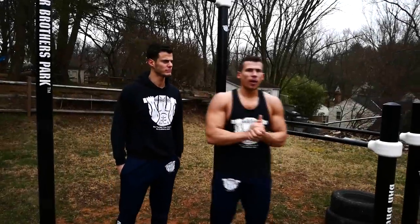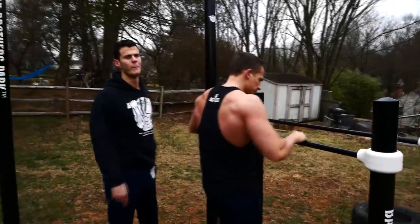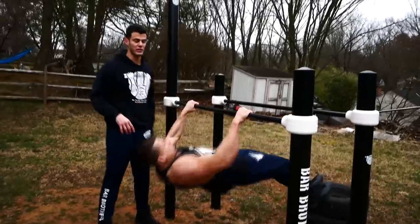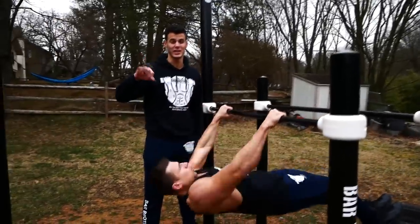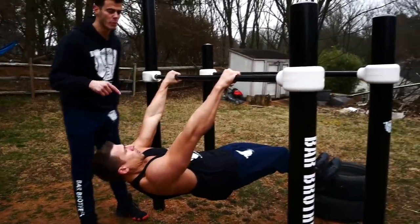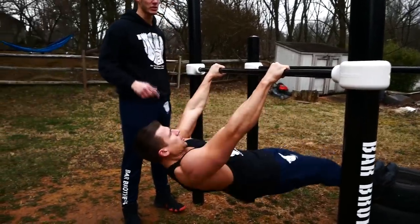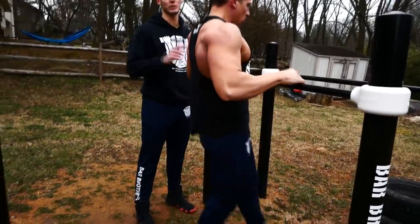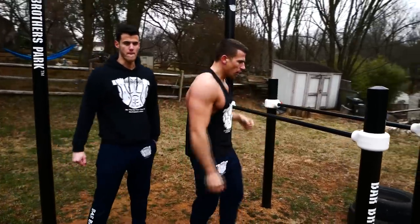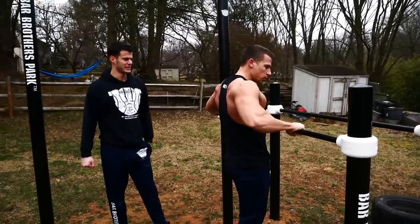Exercise number 4, back rows. Explosive. Hard work. Bloody hand, we're still working. Now, same position. If you can't do number 3 exercise, this is your number 3. But if you did 3, this is number 4 to completely burn out. You're working fast twitch muscle fibers for that power. As fast as you can, but still control the form, chest to bar, up and down. Now, if you want to challenge yourself, explode, let go, grab.